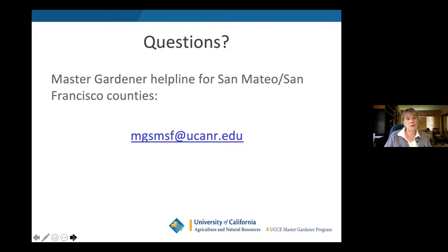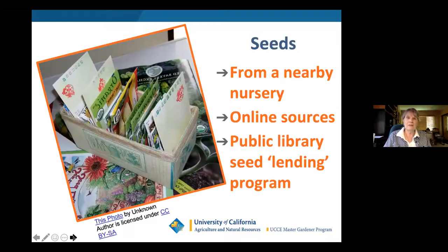Okay, so I'm going to move on. Seeds. You can buy seeds from a nearby nursery. You can buy seeds from online sources. And public libraries have started these seed lending libraries. I know that Menlo Park and Redwood City both have seed libraries. I'm not sure about other libraries. You could call your library and find out. And they're helping share seeds throughout the community, which is, I think, great.